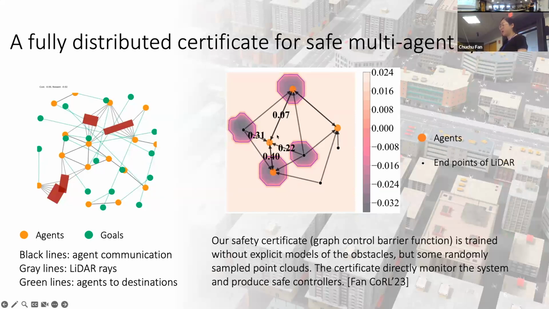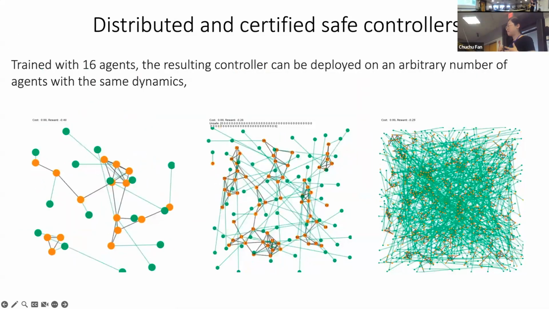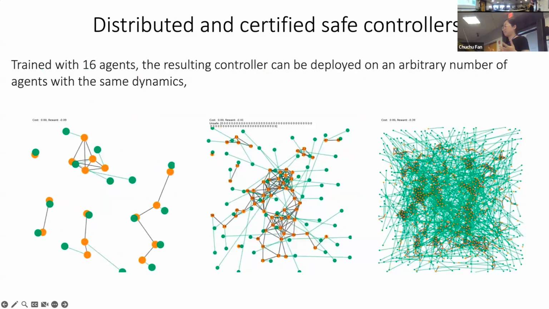And the attention itself can also show how much attention you should pay to your neighbors. You can see from these values that if an agent is closer, this value is getting larger. If it's further away, it's closer to 0. And if they're very far, it's 0, which means they don't pay attention to that agent. So this is a simplified version of how it works. Let me show you more qualitatively how it works.